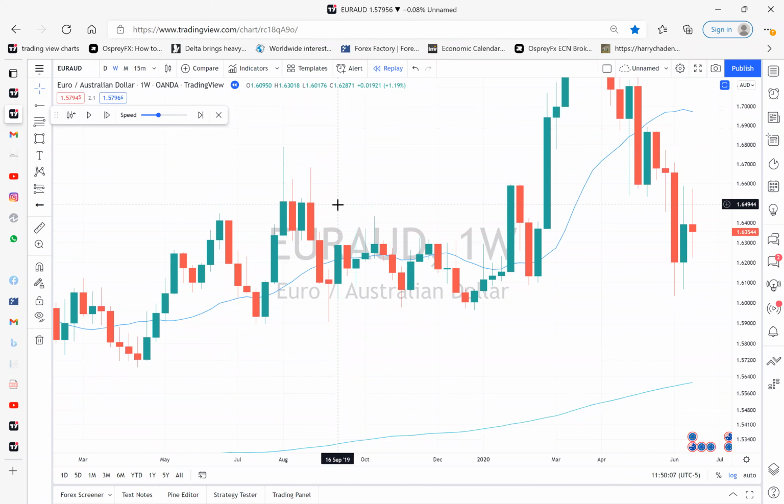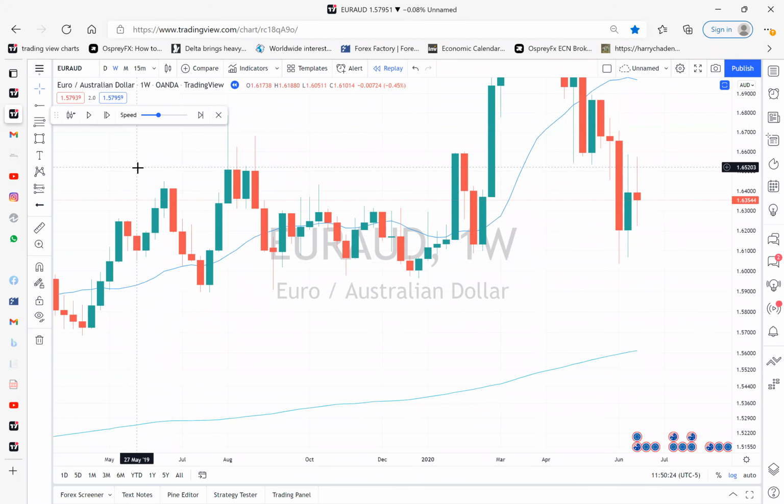But order blocks, right? Order blocks is what's going to take you to the next level as a trader. Order blocks is going to help you identify your trade. Yeah, I'm going to draw it up right here, Ty. It's going to help you identify your trade and pick your entry. Ty, did you see this order block right here?